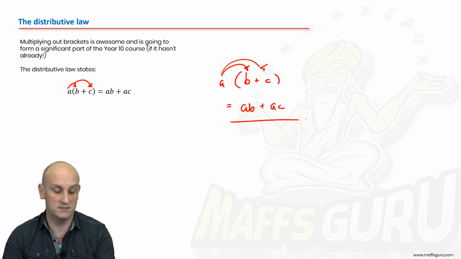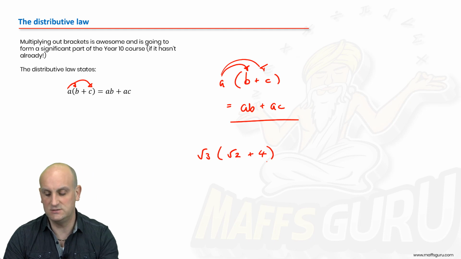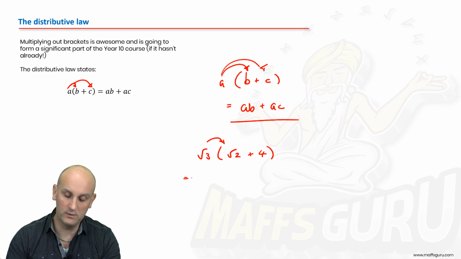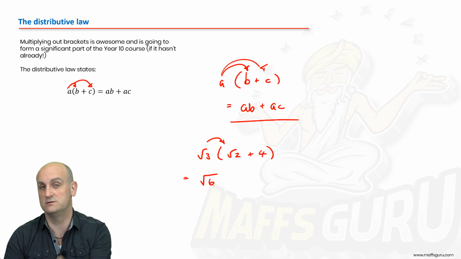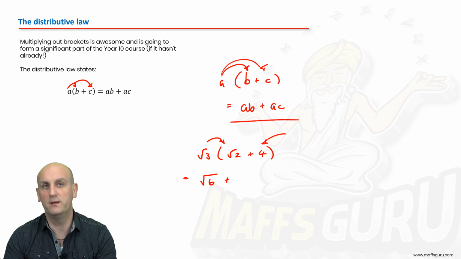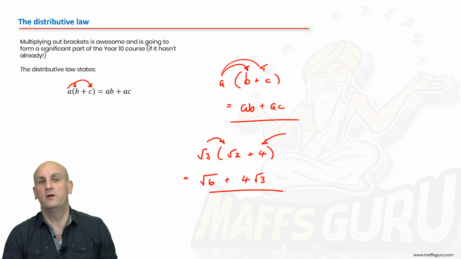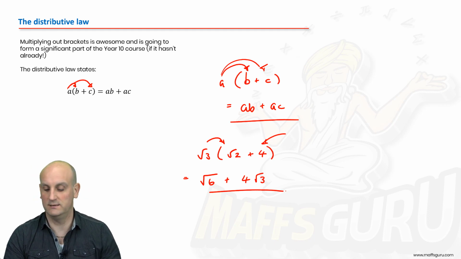And that can work with surds as well, and there are going to be examples in a moment. So for example, if I have root 3 times root 2 plus 4, that is the distributive law. I've got root 3 times root 2, so I'm going to do this times this first. Building on the knowledge from the start of this lesson, that becomes the same as root 6, because the 3 times the 2 becomes the 6, plus, now, is this 4 under a square root sign? Nope, so I can't use that rule. That becomes 4 root 3, because I've got 4 lots of root 3. Can I make this simpler? Nah. Can I add them together? Nah, because the square roots aren't the same, and it all starts to build in.